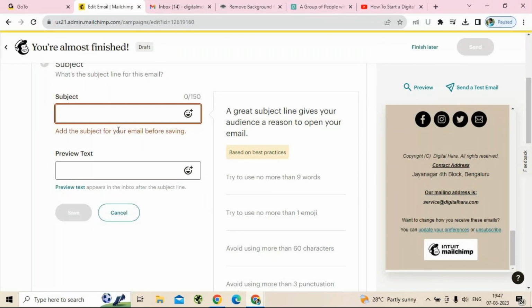Keep it within 9 words, then one emoji, and avoid using more than 60 characters. Even though the limit is up to 150, the suggestion is to keep it within 60 characters, including spaces and special characters.